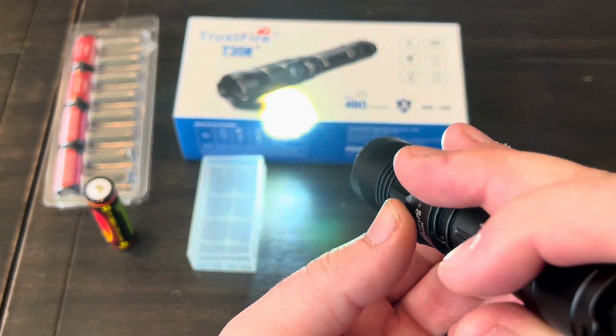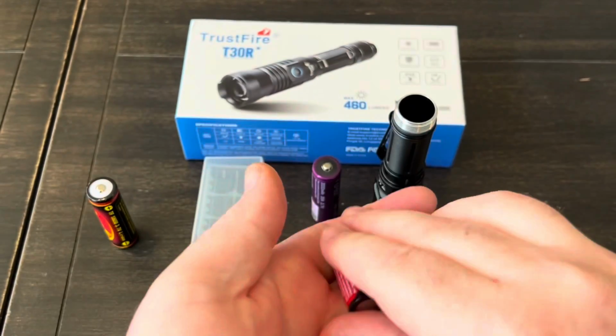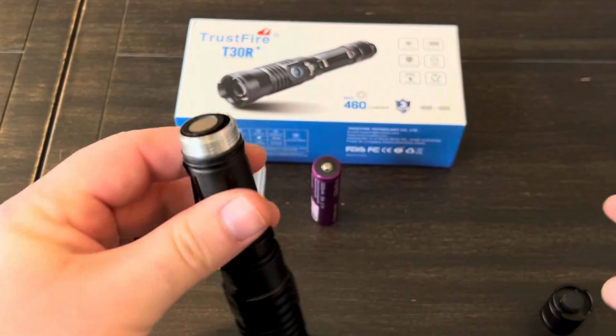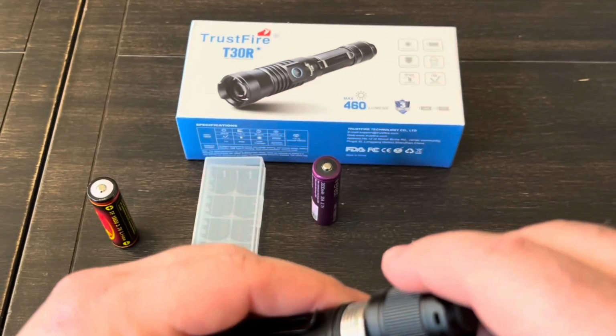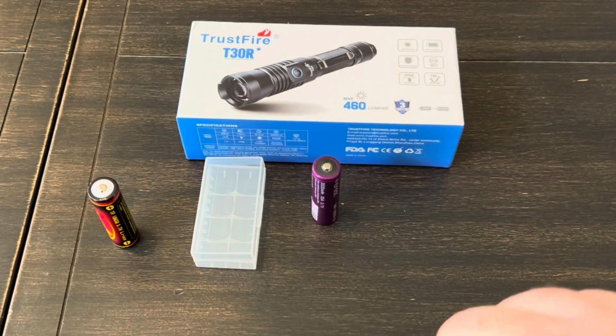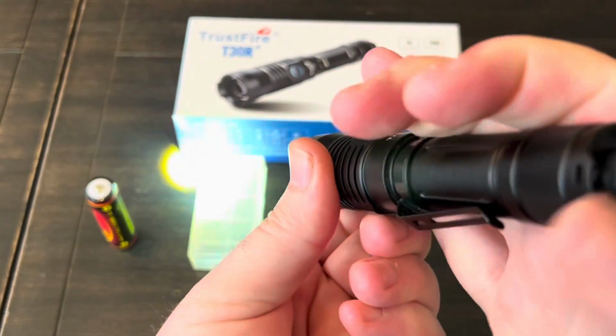Yep, appears to be the same brightness with that. And let's also try those 2 CR123A batteries. They are kind of looser in there. They are smaller than an 18650 a little bit, but all right, let's see what we get here.